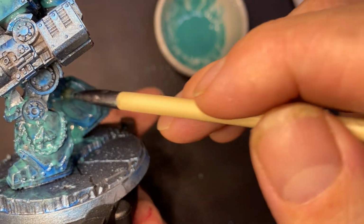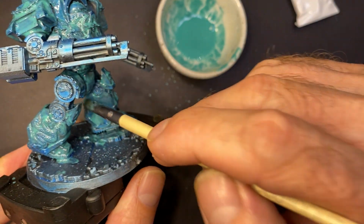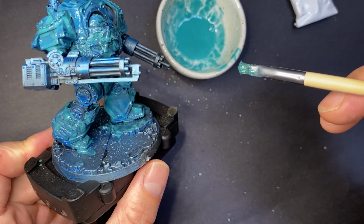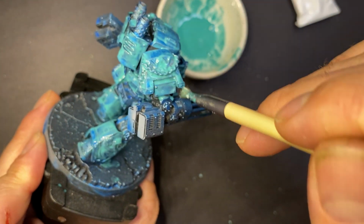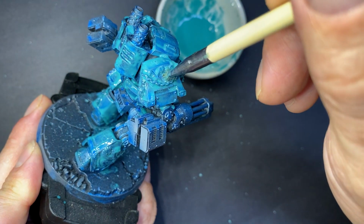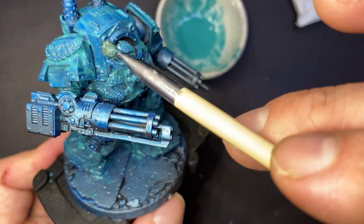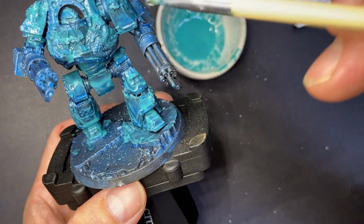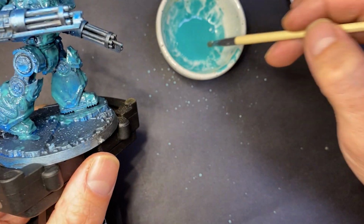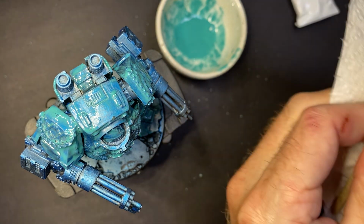It's that weathered look. Unless you're really using it differently to how I do, you're not gonna get your Golden Demon ultra smooth sort of paint job with this. It will give you a weathered texture. It looks like it's metal that's been painted, that's been in a war zone. And I think that's what looks the best. It's not for everyone, but there you go.